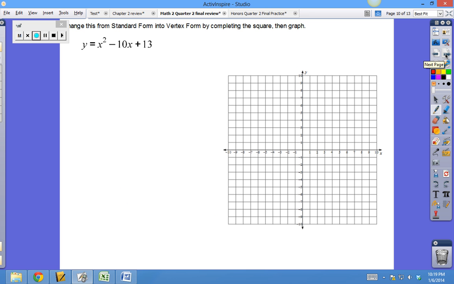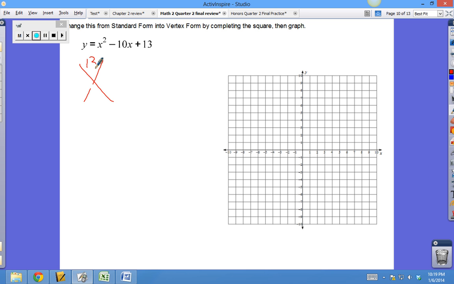So you know you're going to complete the square because if you try and factor it and find your roots, 13 and a negative 10, well, it's going to multiply and give you 13, but add and give you negative 10, and 13 is prime, so there are only two numbers, 1 and 13, and there's no way you can use a 1 and a 13 and get a negative 10. So completing the square is what we're going to do.